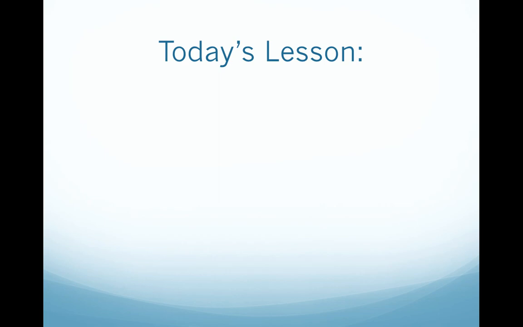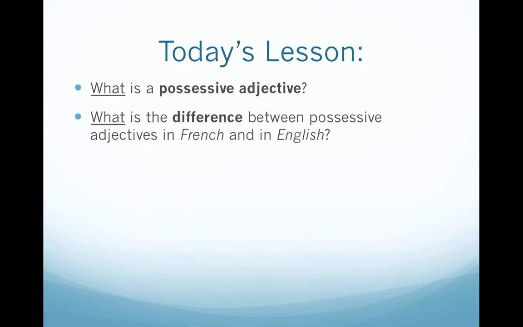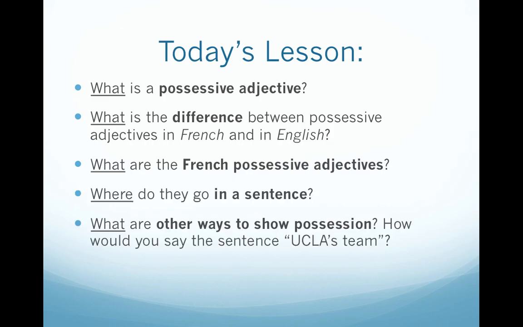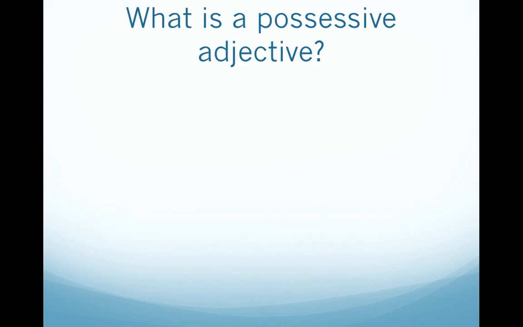In today's lesson, we're going to be going over what is a possessive adjective, what is the difference between possessive adjectives in French and in English, what are the French possessive adjectives, where do they go in a sentence, and what are other ways to show possession other than possessive adjectives? How would you say the sentence UCLA's team, for example, in French? So you should be able to answer these 5 questions by the end of our lesson today. So let's start with the first one.